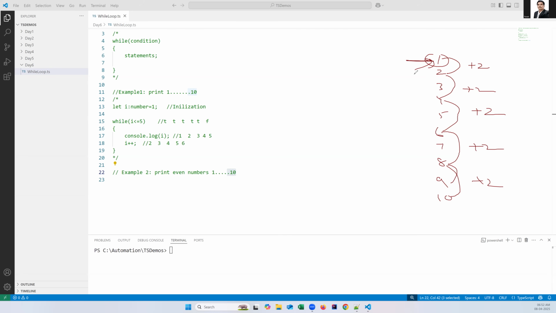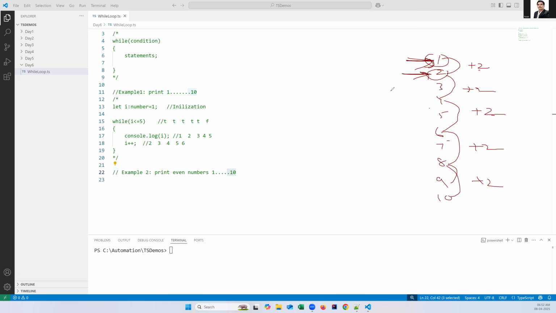Okay, suppose you started from 2 itself, when I say increment by 2, 2 plus 2, 4, that is also fine. Again, if you start from 1, you will get only odd numbers. 1 plus 2, 3, you will get an odd number. Again, 3 plus 2, 5, an odd number. So when I start from 1 and increment by 2, you will get only odd numbers. But when I start from 2 and increment by 2, 2 plus 2, 4, 4 plus 2, 6, then you will get even numbers. Okay, so let us implement this logic.